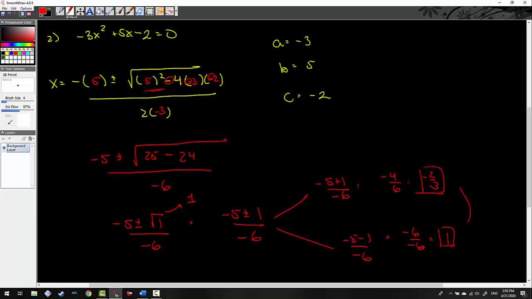Now, when you have two numbers that look like this, what that means is that this original expression was actually factorable. So we can say, and I'll kick out the negative, 3x squared minus 5x plus 2. And if I factor it out, setting it equal to 0, I could say 3x and x minus 2, minus 1. That will get me a 3x. That will get me a 2x, getting me to 5x, which I'm good with. So x equals 2/3 and 1.